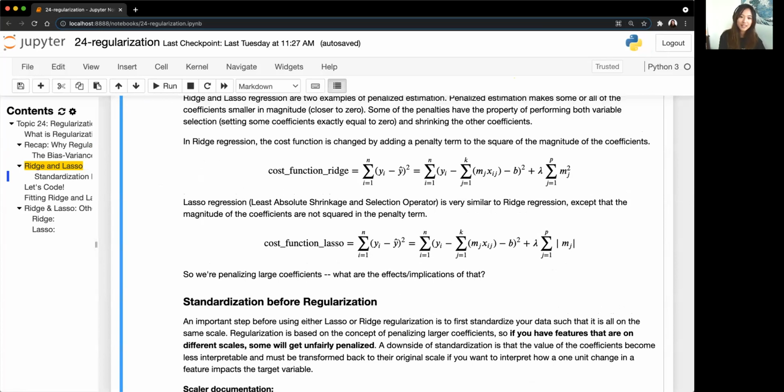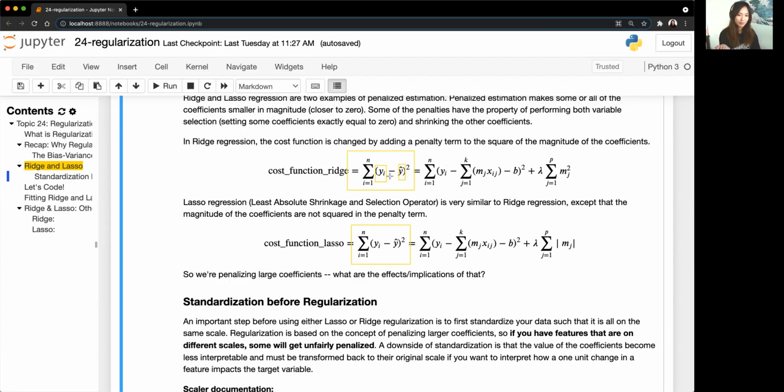But I want to point out which part of this is the same cost function that we had for our regular linear regression. So there's actually a couple different equations here. This part here is our sum of squared error. This is the same cost function that we were actually using for our linear regression before, because this is really just the actual y minus your predicted y, squared. So if you ever calculated, and most of you, I believe, calculated your mean squared error in your project, this is really what you're doing. That's your cost function. So this is the cost function for just your regular linear regression.